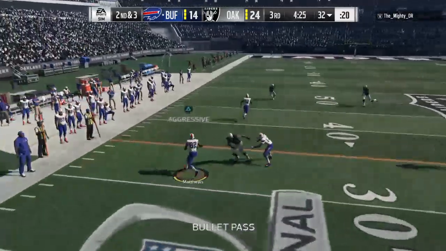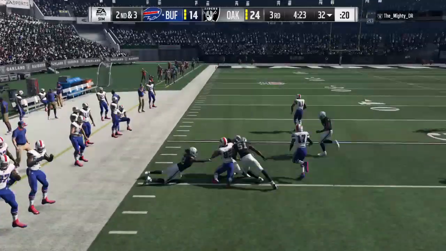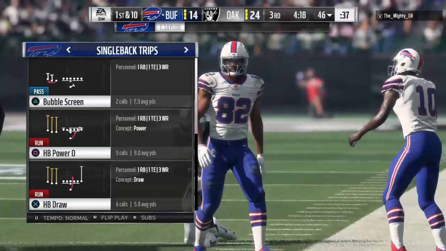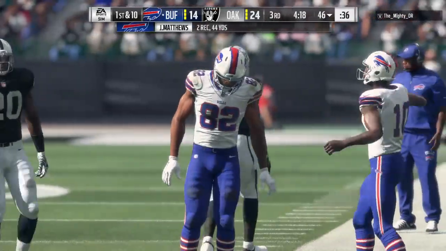On second down, Taylor. And Matthews makes the ground, and is able to get this one across the 45 before he's brought down. Taylor to Matthews for the Buffalo first.